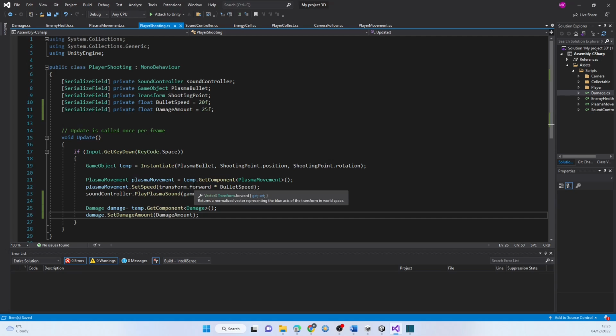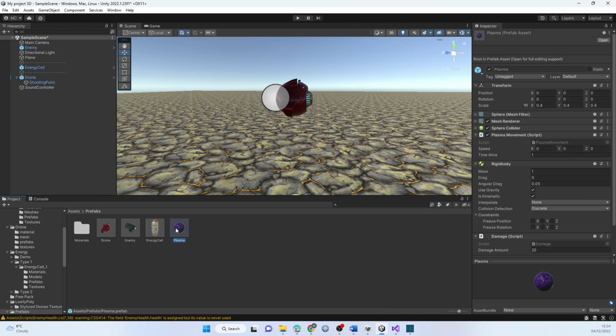Now, this is not how you would always do it. Sometimes you would literally have it in the object, but I'm just showing you different ways of doing things so that you can see them. So basically every bullet has a damage script on it. Now I can make a different bullet, like plasma 2, rocket, fire, and they all have damage on them. If I was making a different game, I might make damage types, and certain enemies take double damage against certain ones, or have other abilities if hit by them.